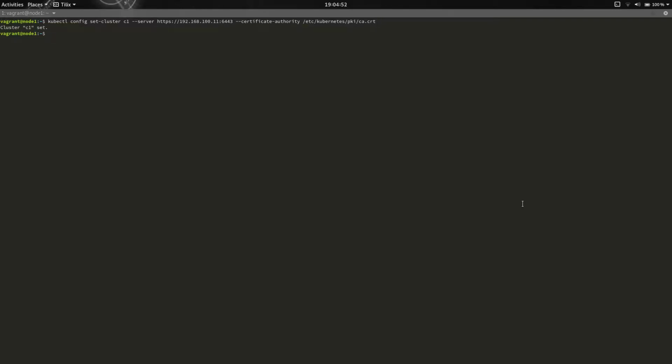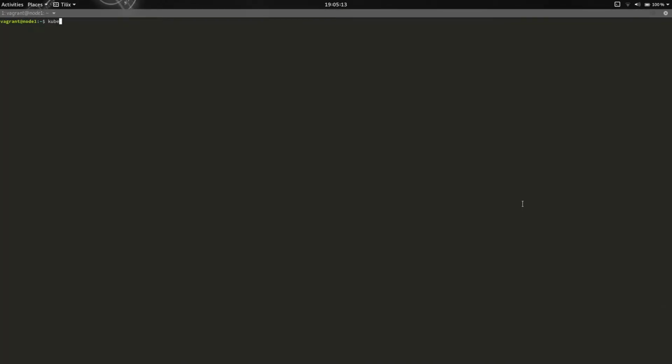Okay, so we have created a cluster, we have a user, we have a cluster. Now we have to make sure we use that particular user for that particular cluster. There could be multiple users, there could be multiple clusters in the configuration file. And the way we do that is by defining a context. So context is a mapping between a user and a cluster, right?